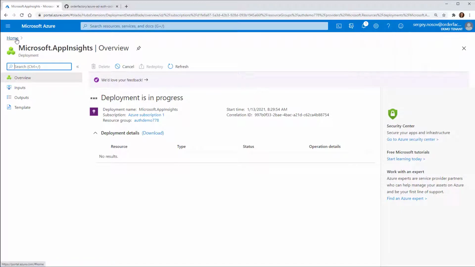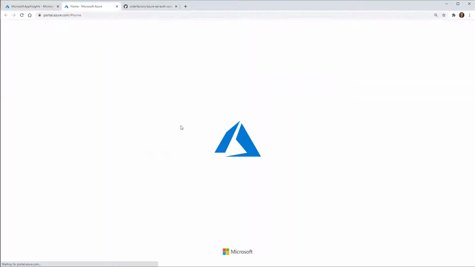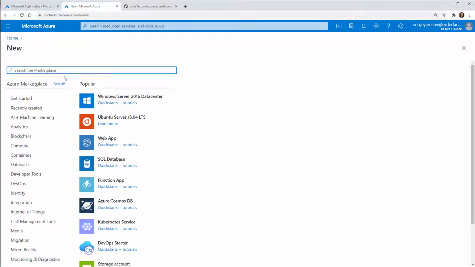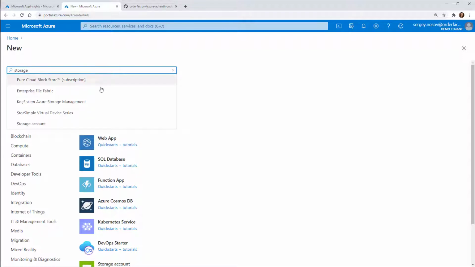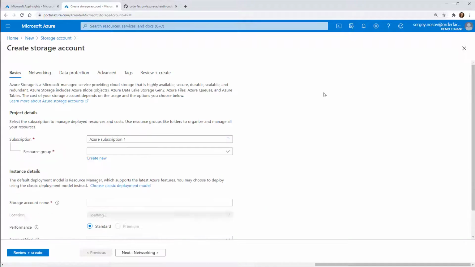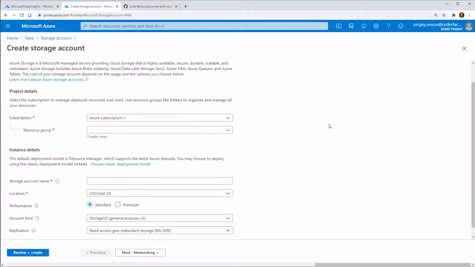Next we are going to create a storage account. Now, this function app we're using in the demo is so simple it doesn't require storage account. Normally, though, your function app will require a storage account.